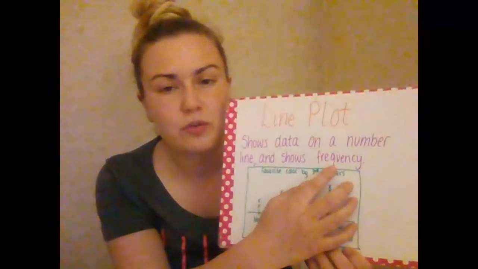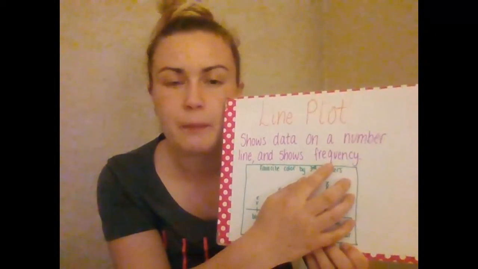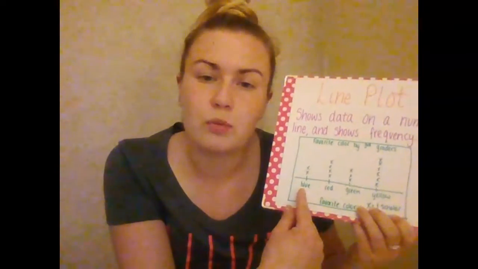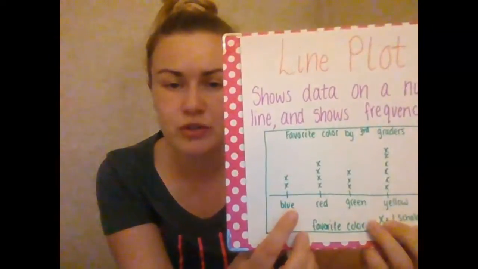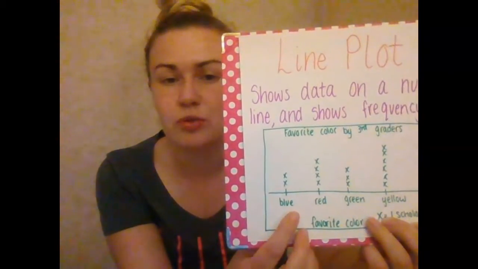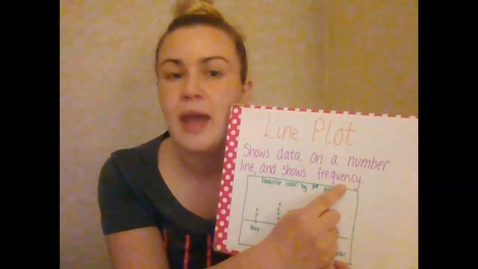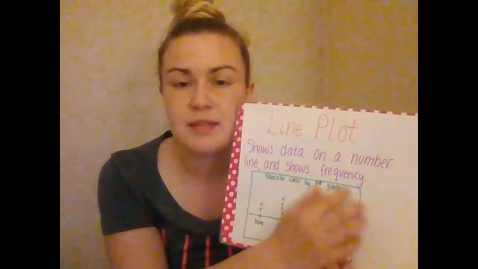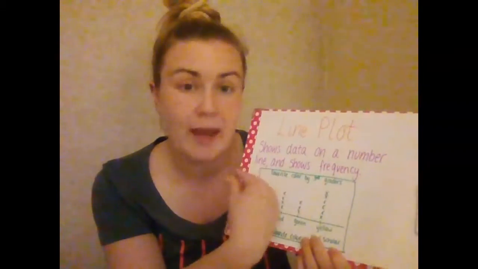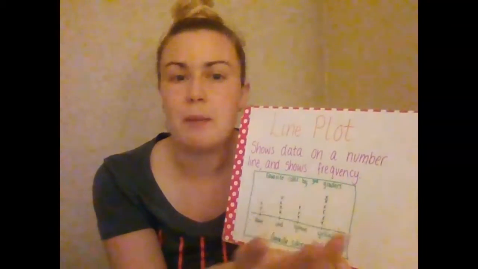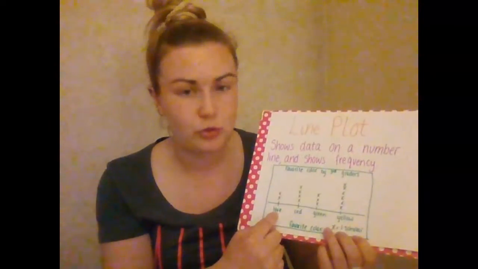And then frequency, just to review the vocabulary word, is the number of times it occurs. So the number of times people in third grade said blue was their favorite color was 2. I can see that by the 2 axes right here, and that shows that 2 scholars in third grade chose blue as their favorite color. So the frequency is the number of times it occurs, okay? If I eat 4 apples in the day, the frequency of my apple eating is 4. The number of times people chose blue, the number of times people chose yellow, if you're looking at favorite colors on the chart.